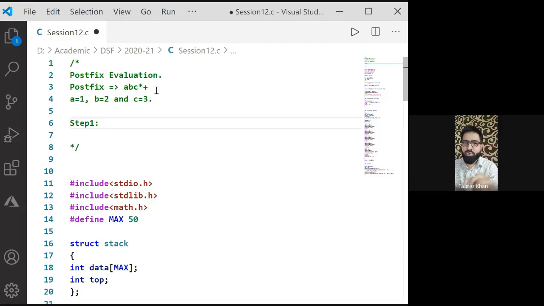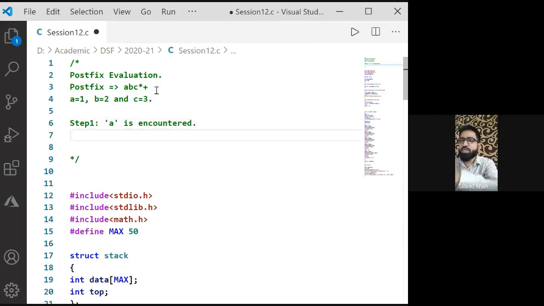What will be encountered when we scan ABC star plus from left to right? A is encountered. What is A? A is an operand, and whenever an operand is encountered, we need to simply push it onto the stack.